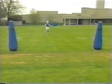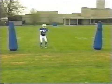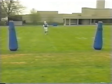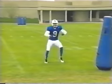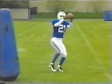Here's a good example of Jimmy Robinson. Now here's Lance Mickelson. He settles closer to one dummy than the other. Quarterback delivers the ball on the number 1, and he turns and goes straight upfield. Good stance. Catches the ball in his hands, goes straight upfield. The other thing the tempo allows us to do is really stress detail and technique.